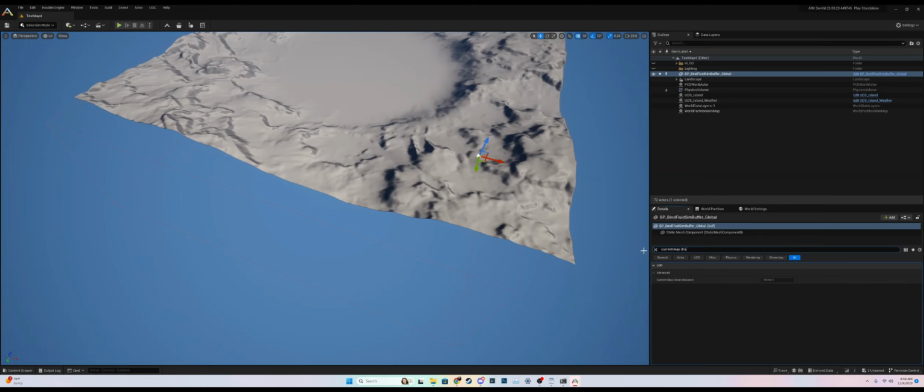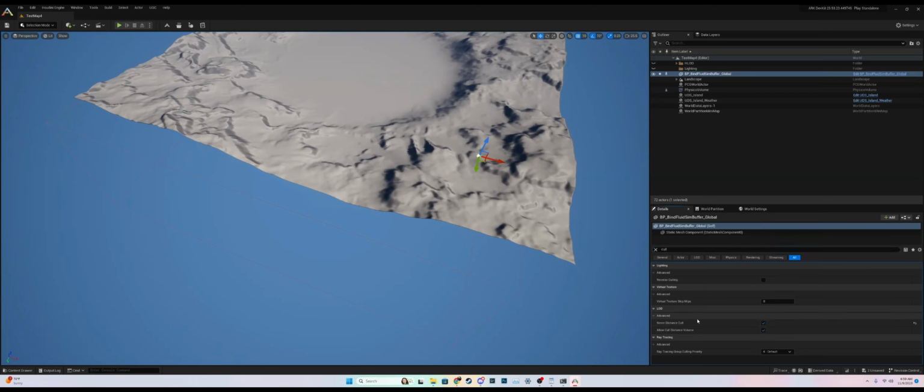Current max draw. Okay, let's say draw distance here. This needs to be 0, so it's always visible, always loaded. Allow cull distance volume.